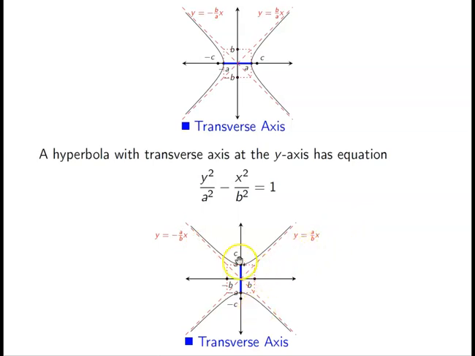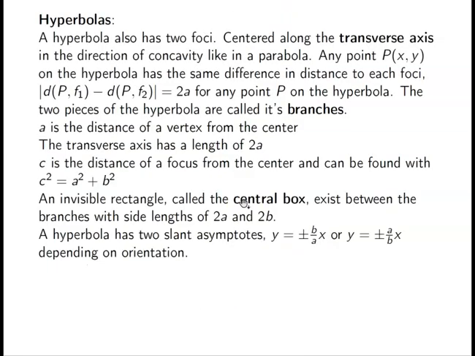Because all of that's given to me, right? So the central box, the slant asymptotes, and the vertices, those are all given just in the equation, right? And then in order to find C, I would use the A and B given in order to find that using that relationship that I have.